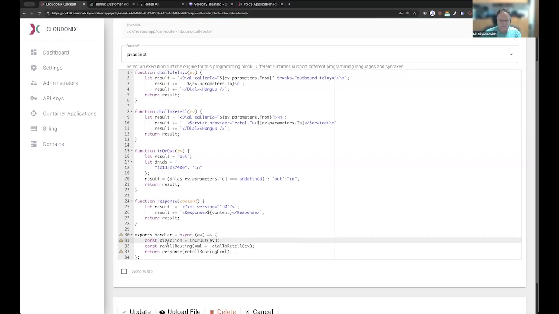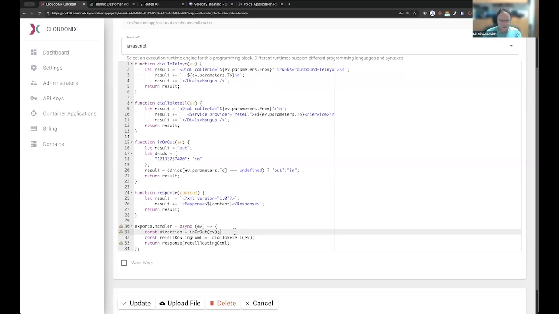Basically it says, figure out based on this, if it's in, give me either an in or an out. Now I'm going to say, if direction equals in, then dial to Retell. If not, then dial to Telnyx. That's it. This is my entire workflow.